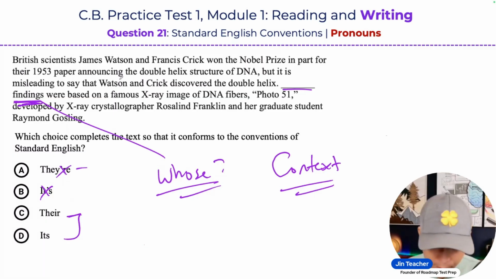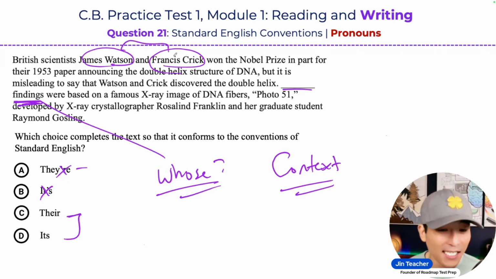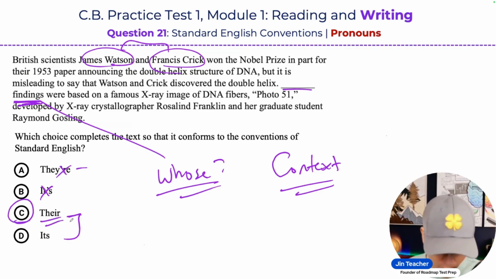Well, it's referring to Watson and Francis Crick. It's their findings, right? So Watson and Francis Crick, the next question I got to ask you guys is this singular or a plural noun? Where you're like Watson and Crick, that refers to more than one person, right? So if it refers to more than one person, we know it's plural. So what's the correct answer, right? It would have to be THEIR, right? Because THEIR is the plural form, right? The plural possessive form, right? ITS is the singular form, and that's it. So this allows you to cross out D and choose answer choice C for this question, okay?